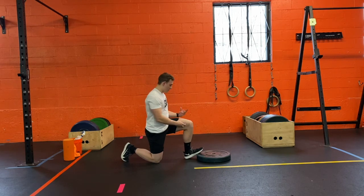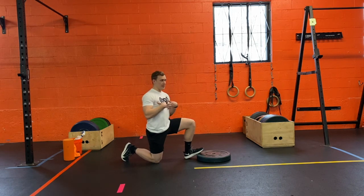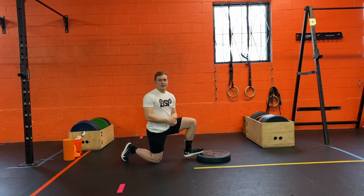So then whatever we do on one side, we do on the other. Again, maintaining that upright torso, going through the full range of motion. And that's all there is to it.